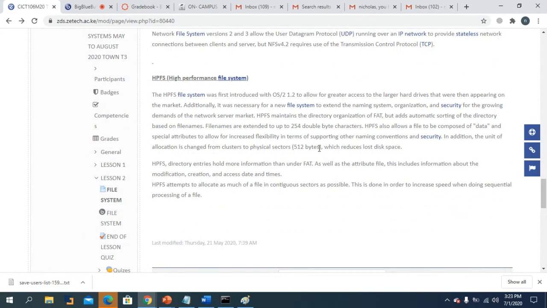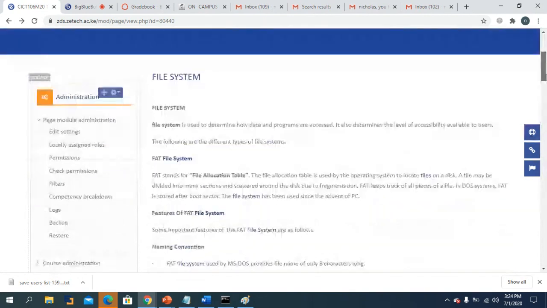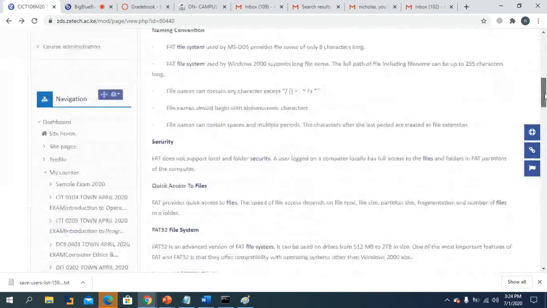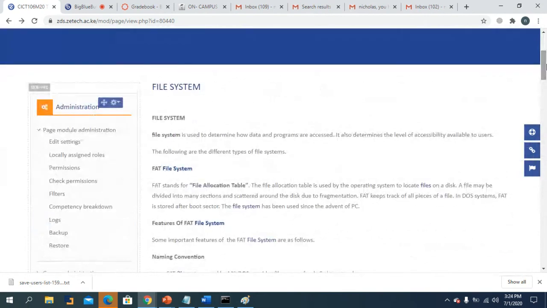We can use 512 bytes. We are improving on access. We are improving on the method of access within that. So that is just an explanation of our systems that assist in access, that assist in making sure that we have efficiency in the access, and we can improve on access.